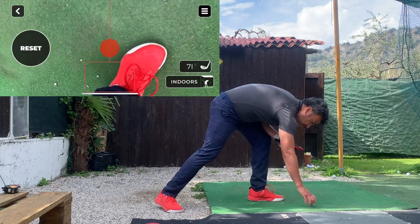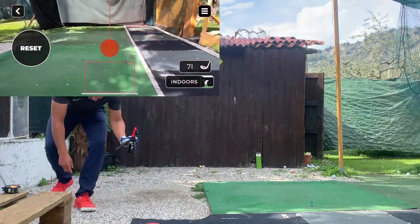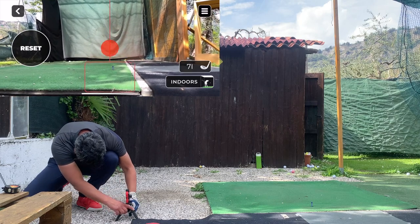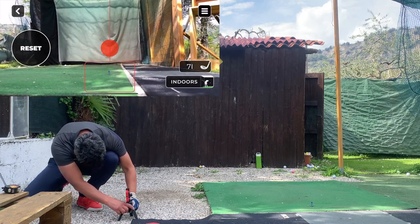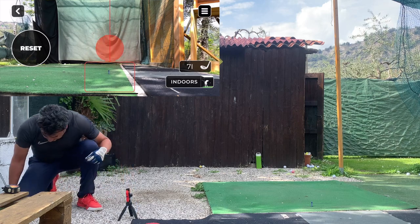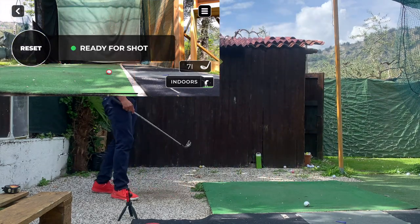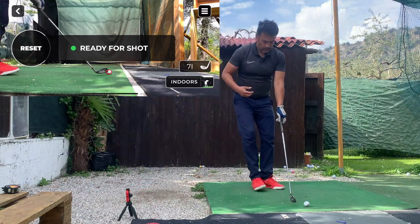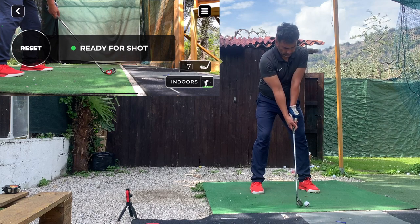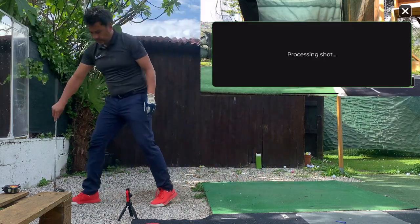You place a tee in the mat, have a ball ready, and stand behind it. You have to get the line where you're going to hit — the square has to be above the tee. Then you press reset, place ball, and please wait, then start. I'd recommend using a seven iron because the nine iron might be a little off. Wait until it says ready, then make sure you hit it straight.